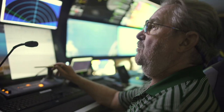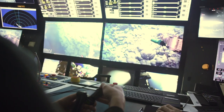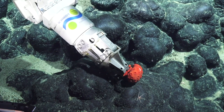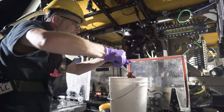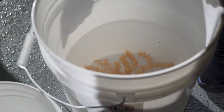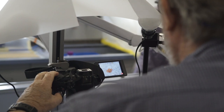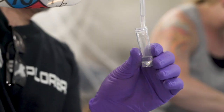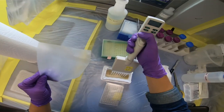We try to look at what we're seeing most down there, and those are the ones we want to get samples of so that we can have physical voucher specimens. Once the ROV team has given us the all-clear, we go and pick out the samples and bring them into the wet lab where we process them — first photographing the sample as fresh as it is, then transferring it for multiple different genetics projects.